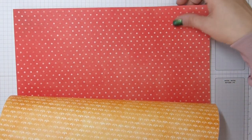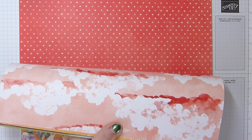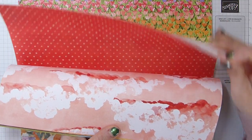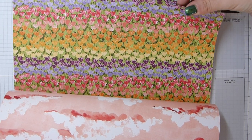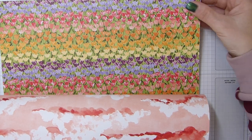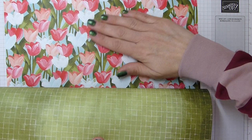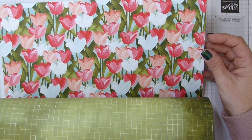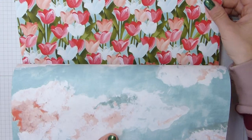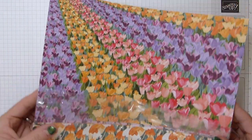Beautiful patterns here. This is Poppy Parade again with a lovely — I think they're gorgeous — almost like red clouds. Then we have this one which I love, just the stripe of those. You can just imagine all those poppy fields — I just love it. That one has a green background, Pep Pizzazz. And then this is my actual favourite — I absolutely love this and can't wait to use it. And then another sort of cloud or watercolour background — absolutely stunning 12x12.